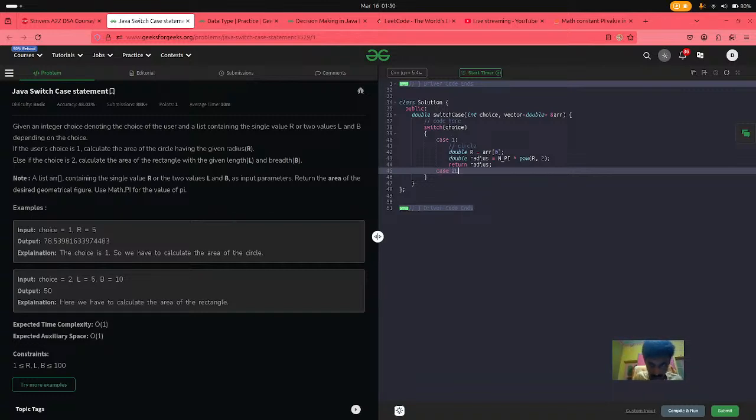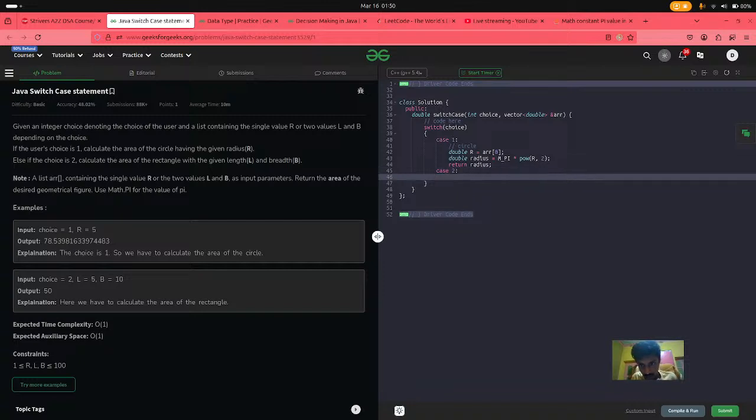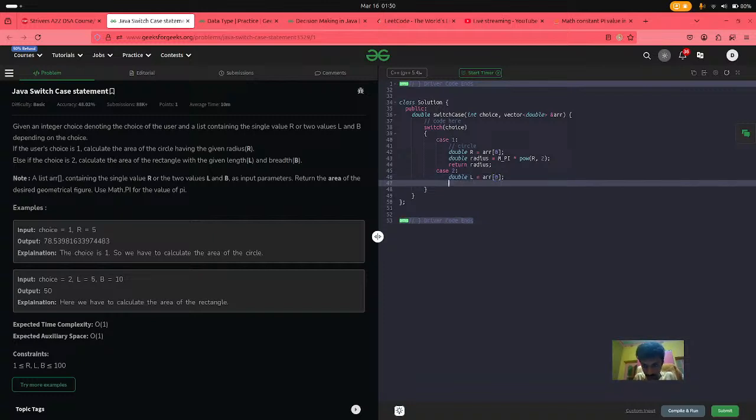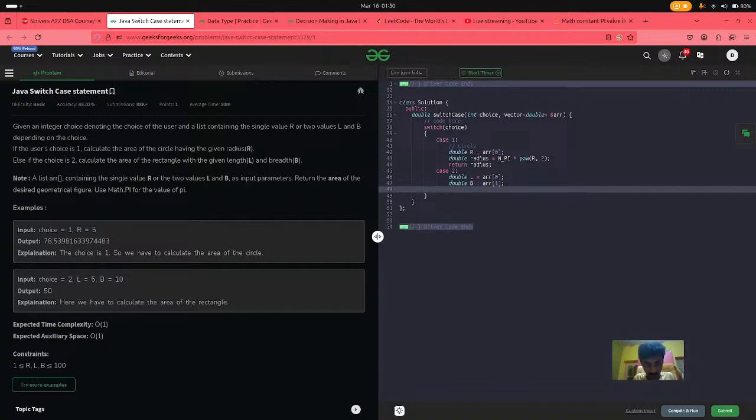Case 2. There are two values L and B. So double L is equal to array 0, double B is equal to array 1. Then we'll multiply, right?